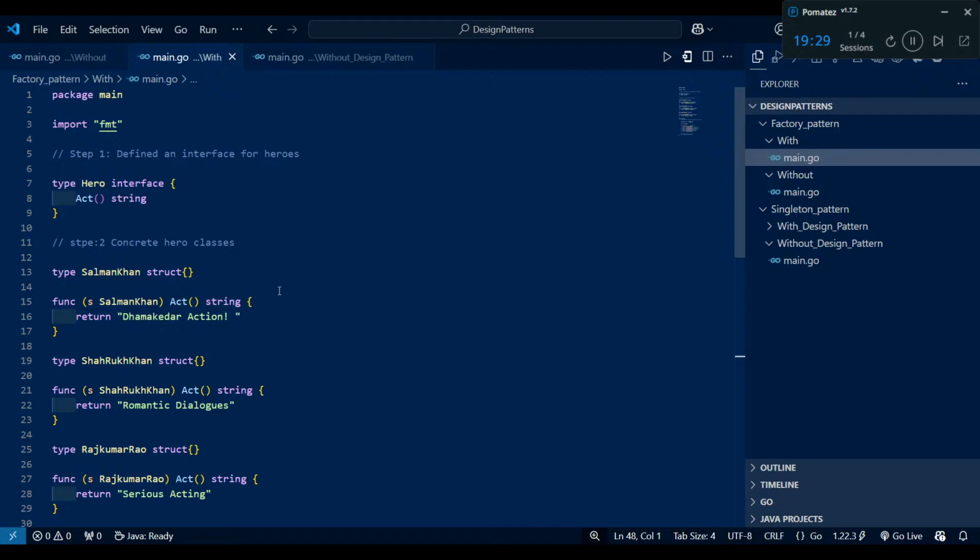And we will create one casting director who can decide which kind of hero we need.